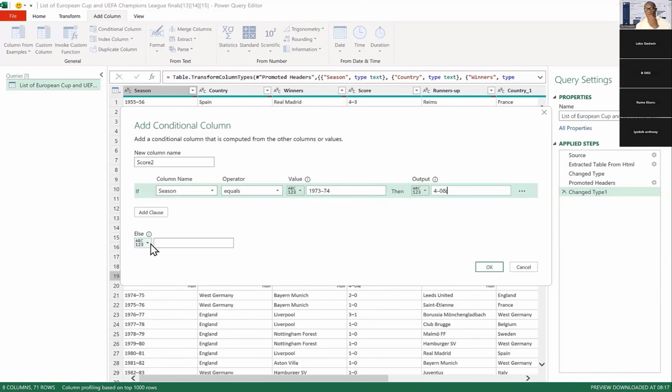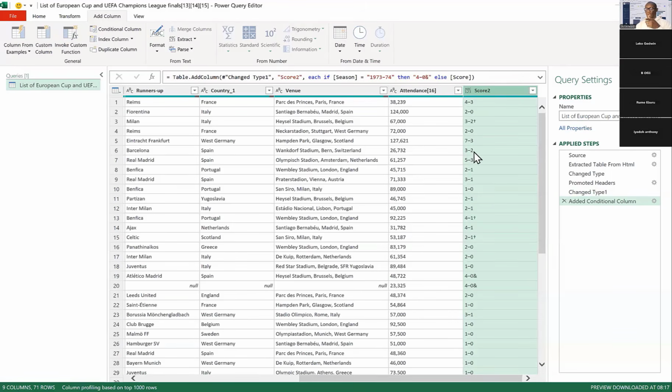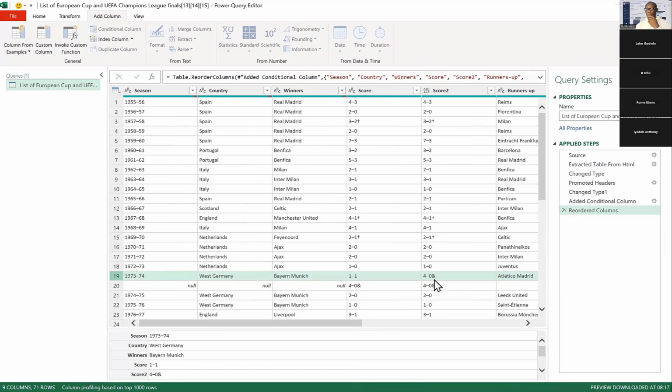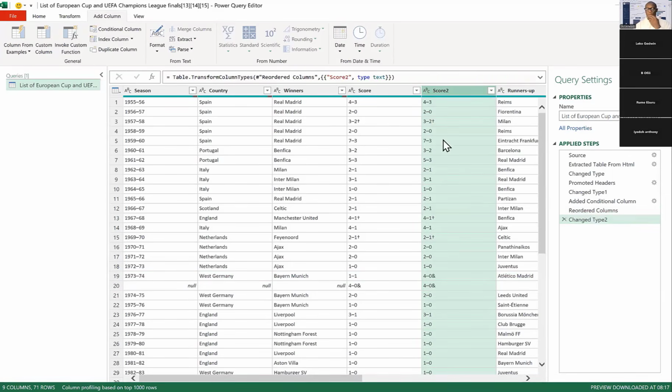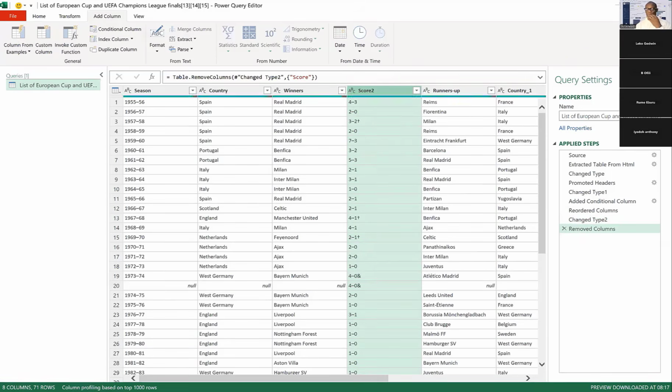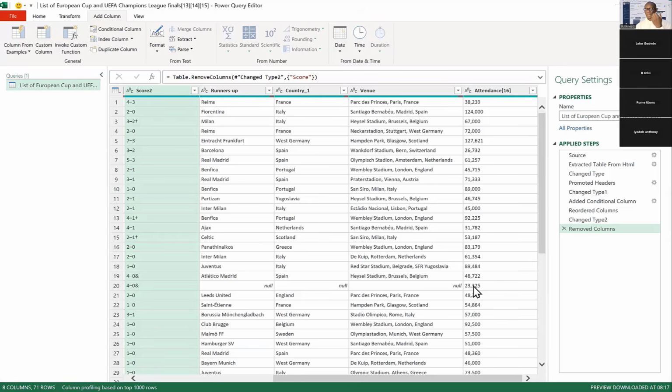So to return the original value in the column, go to else, click the drop down, and select a column. Which column do we want to return? Return everything in score. Come here and we'll click score. If we click OK, now if you notice we have a new column. I'll just drag this column to where we have the other one. 73, 74, we now have the value as 4-0. At this point, we can change the data type to text. Then we delete score.